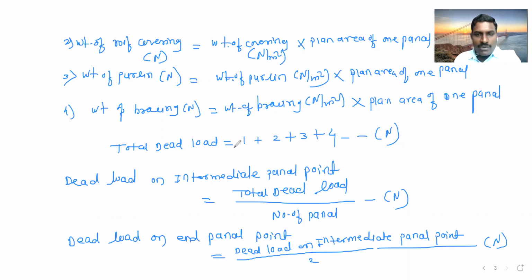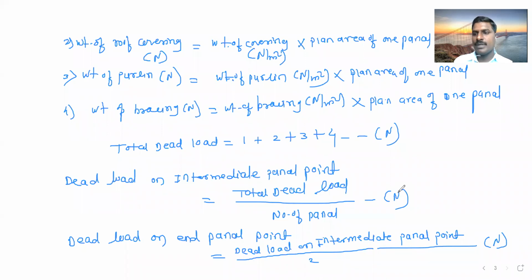So total dead load we have calculated. From this total dead load, on intermediate panel point and dead load on end panel point means what? That way I will show you. So please write down first, and then I will draw the sketch and I will tell. Panel point. Okay. So that panel point, which are this intermediate panel point and which is the end panel point, that I will show. First write down this. कसा लोड डेड लोड ट्रान्सफर होतोय त्या पॉइंट वरती ते दाखवायचे तुम्हाला. ओके. Is this over?